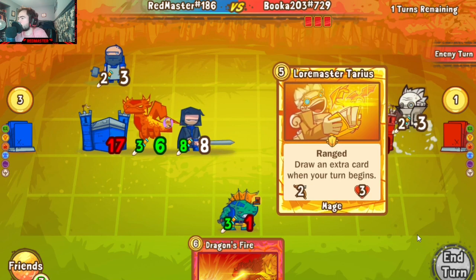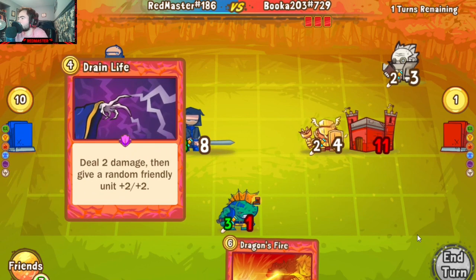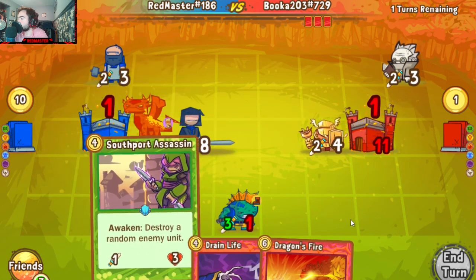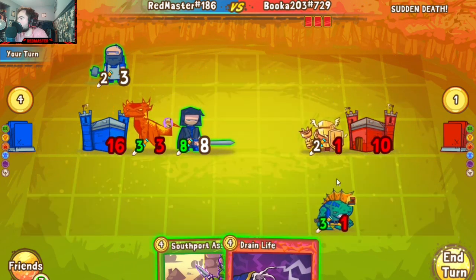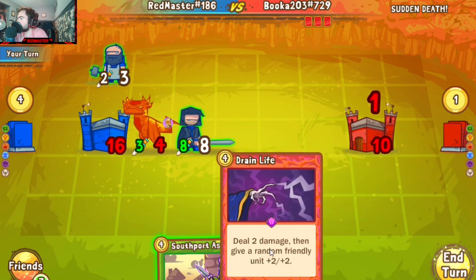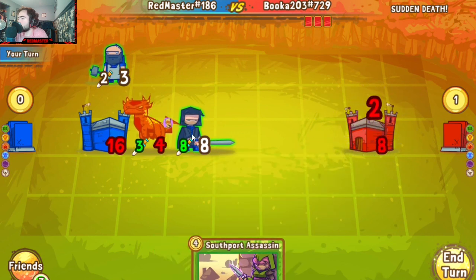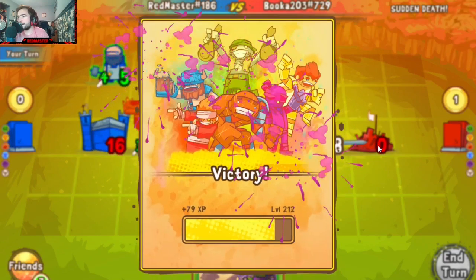And then the Tarius, which is big boy. Sudden Death, though, I think... Oh, yeah, that's game. So Dragon's Fire, we pop in. We do a little bit of this action. I probably could have traded into face, but I wanted to get a little blocker going. Drain Life, connecting, it doesn't matter where it goes, because range is big enough anyway. And then there's a connection for a game.